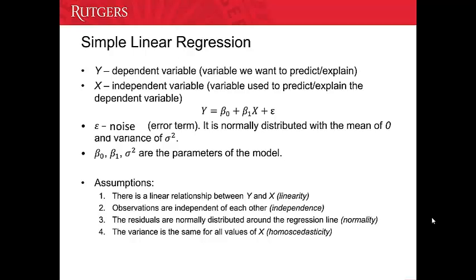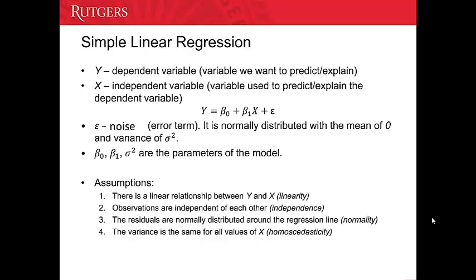And the second assumption is that we need to make sure the observations in this data set are independent of each other. If we have several observations that are dependent on each other, we can use one observation to represent all the other related observations. If we use those dependent observations, the model will be driven by them. So that's why we need to make sure the observations are independent of each other.